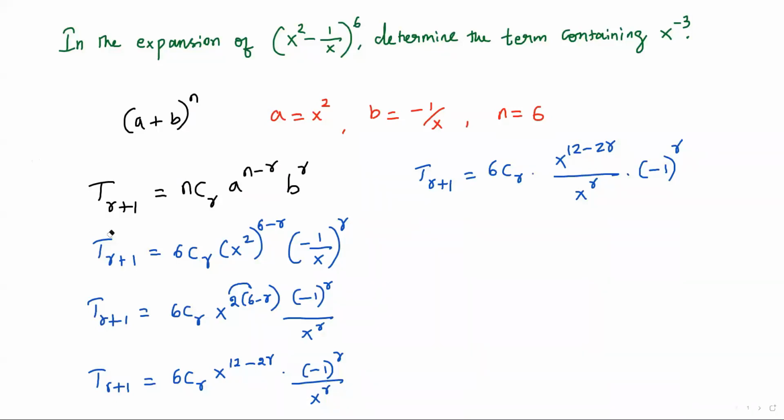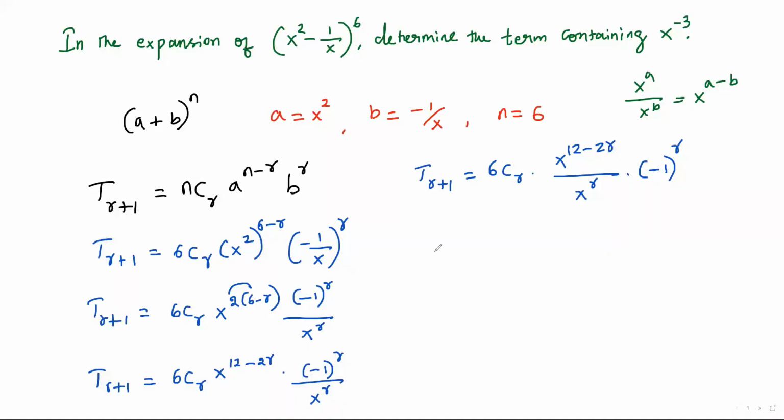So now we can simplify this easily, and here we can use a law of exponents. For example, if you have x to the power of a over x to the power of b, the base in the numerator is x and the base in the denominator is also x. Whenever I divide two terms with the same base, I can take the base once and subtract the exponents, that is a minus b. So I'm going to use this in this term. Here the base is x, the base is x, so since I divide two terms with the same base, I can take the base once and subtract the exponents.